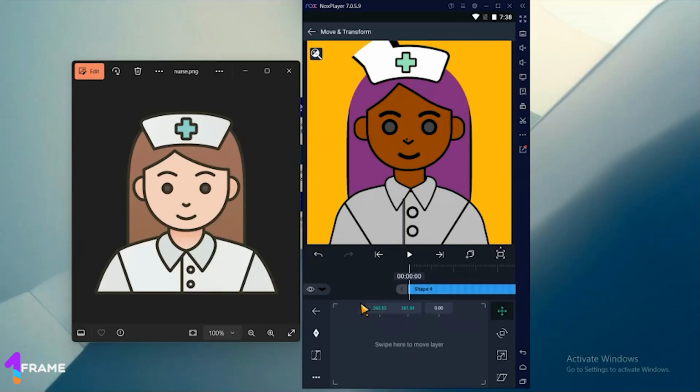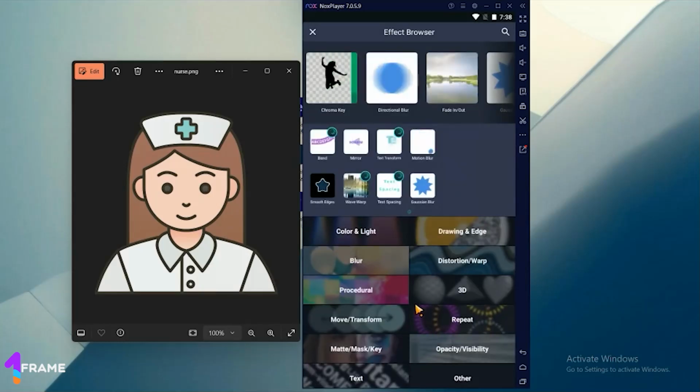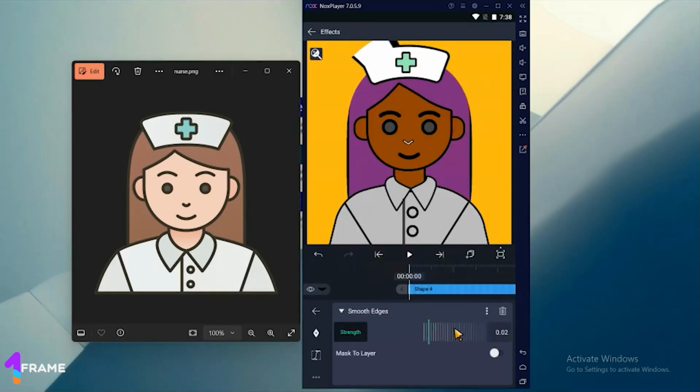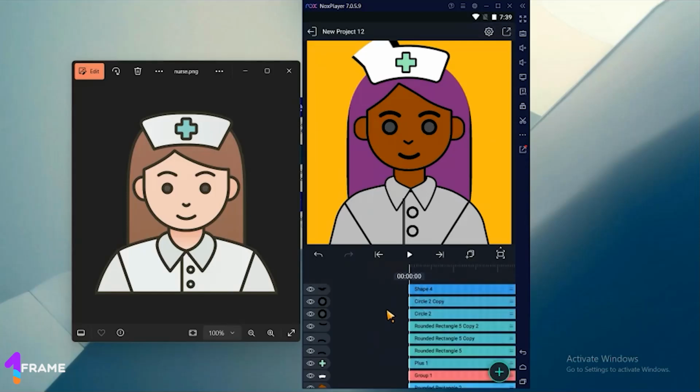Now for this, it's looking too sharp. You guess the effect we're going to use. Smooth edge. Add our smooth edge, and it disappears. But you know, you can just apply it a little bit. Okay, so all right, the nose is not looking good.